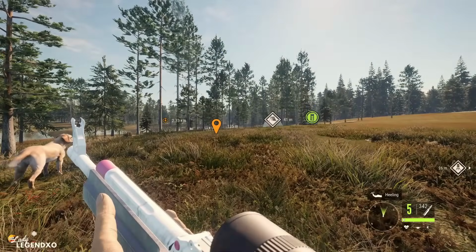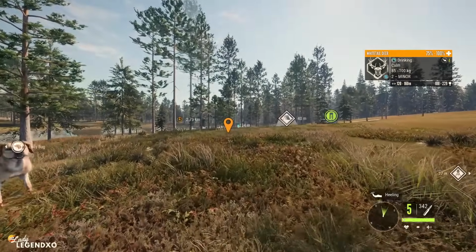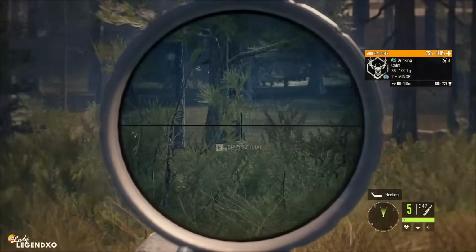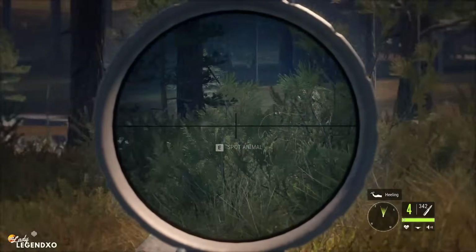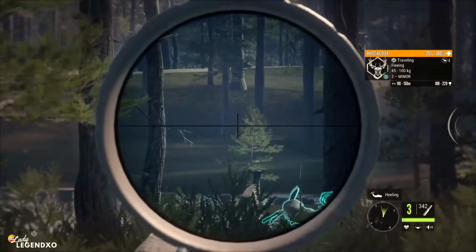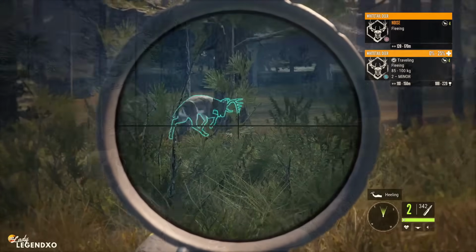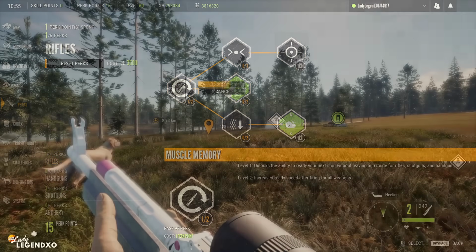Now this is the new .308, and I'm going to try to shoot 2 bucks if I can find them. So this is the before. So I'm going to try and shoot. I doubt I can get 2, but here we go. Geez, I'm doing all right with the before. Okay, so now let's put 2 points in muscle memory and do that again.